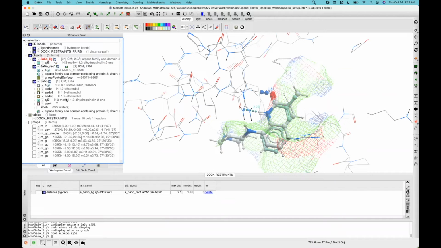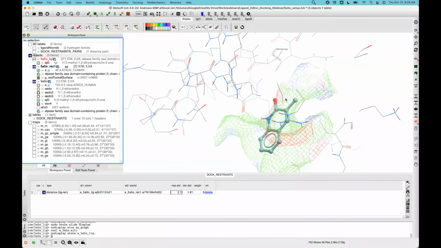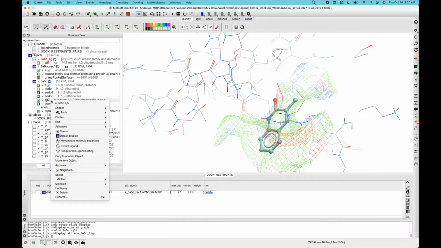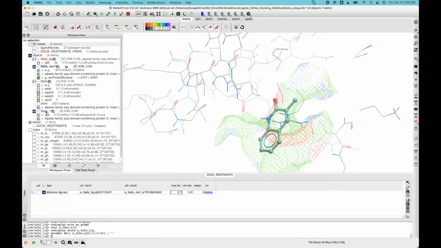We can use that as a template and dock our ligands to that template. To do that, we would right click. I'm just going to undisplay the ligand, since we're going to use this as the template for docking. You just right click and then move from object, and I'm just going to rename it template.